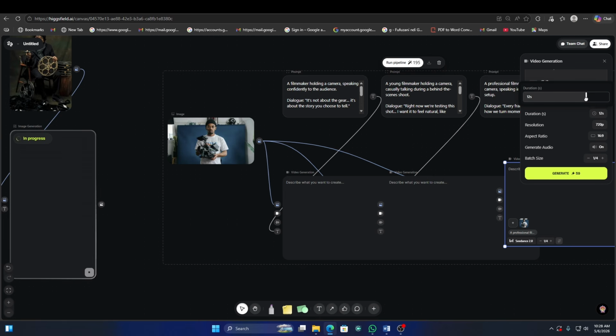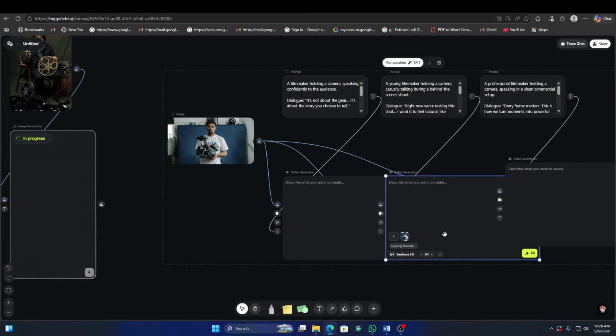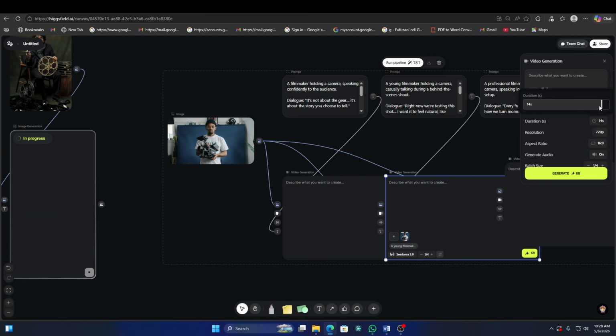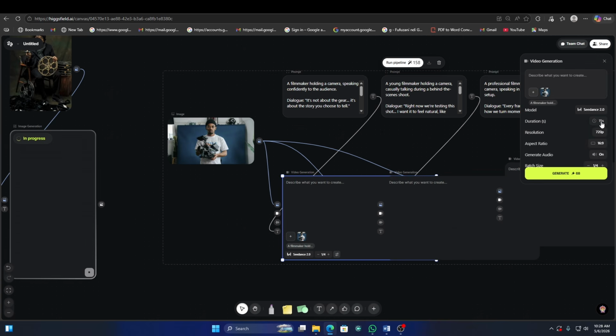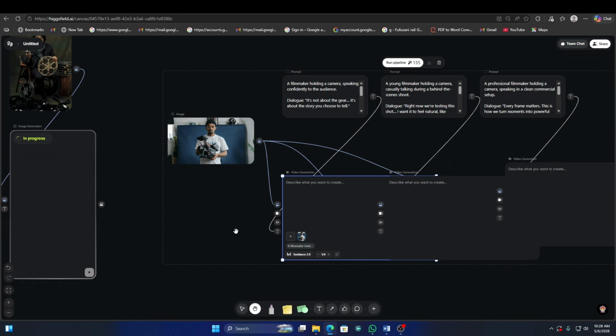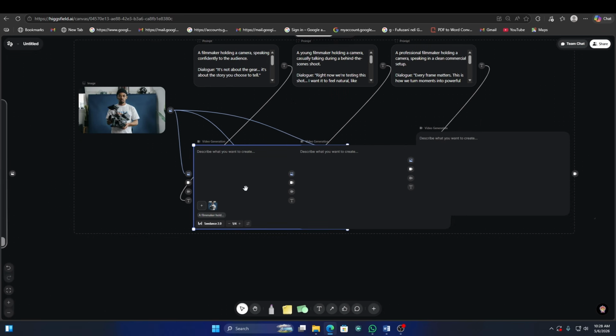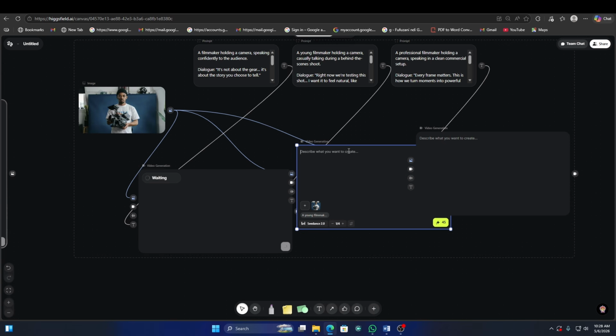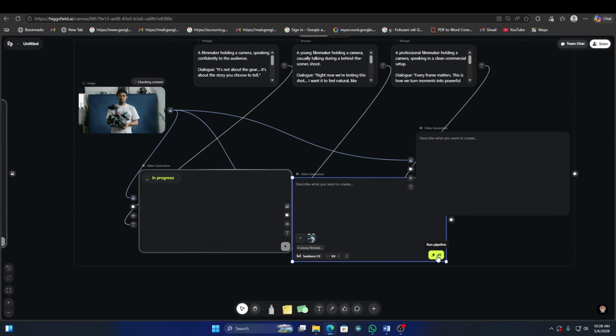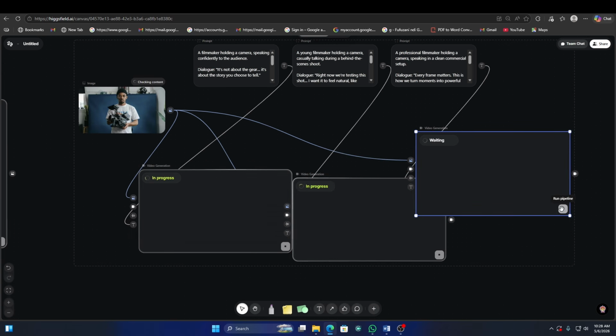Right here, let me just use 10 seconds for all. This is pretty much it, I have to use 10 seconds. Yeah, this is nice. Even right here too, let me just add 10 seconds. Guys, after checking it all, the thing that you have to do now is generate. For this first one, let me just click here on generate. Then for the second one I have to generate, and then for the third one I have to generate. So now let me just wait a few minutes.